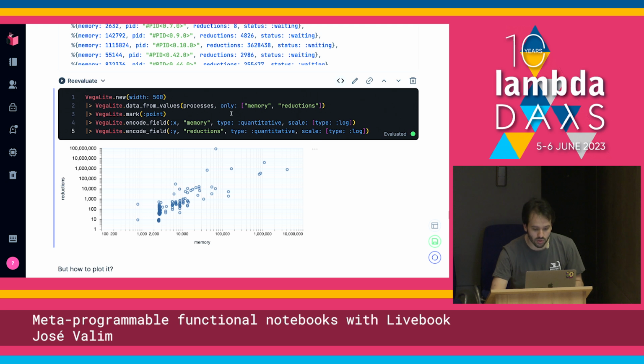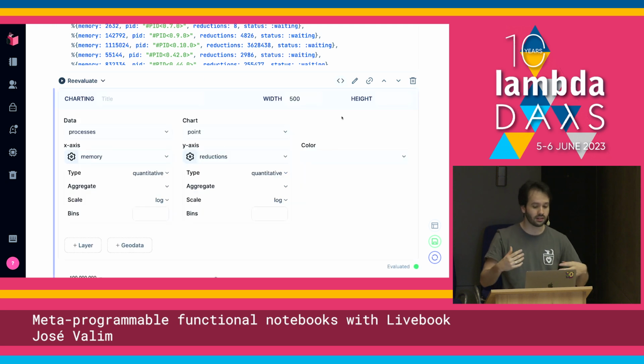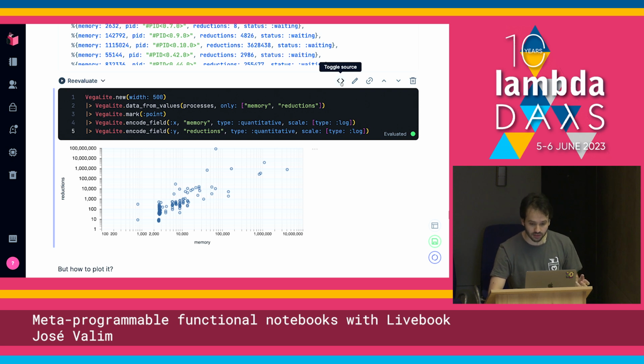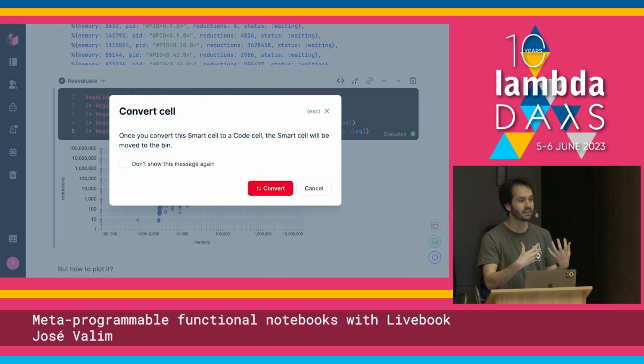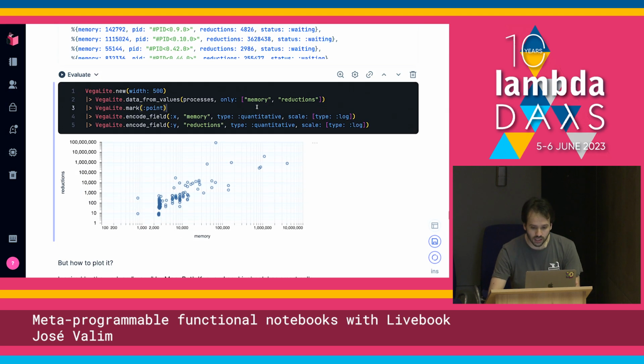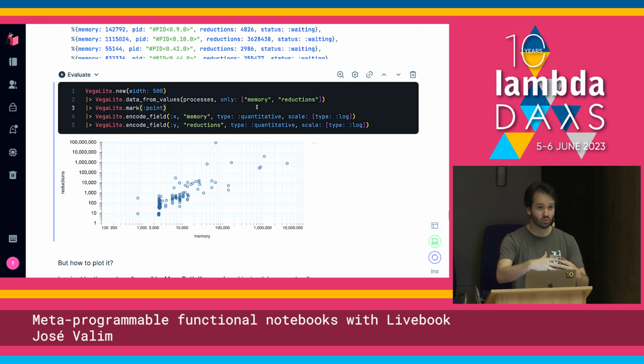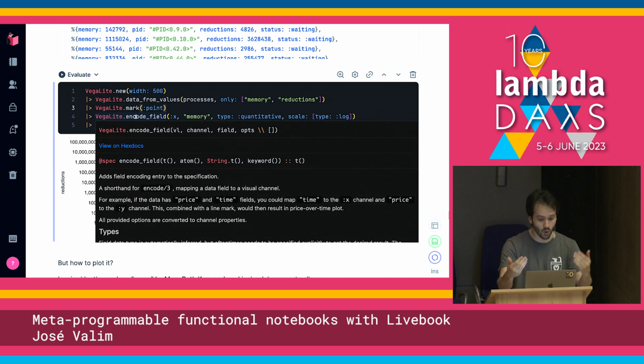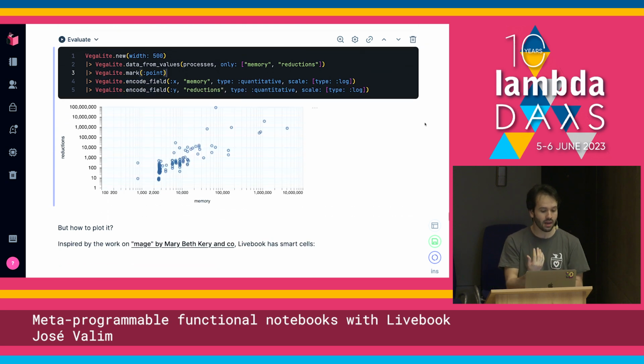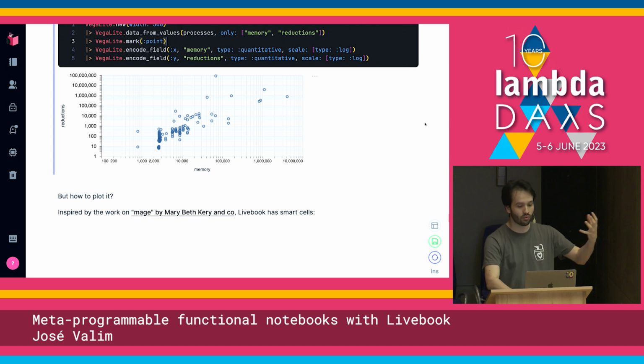And I can now get it. So for example, say, hey, we want to do a mouse over here, so that when I mouse over a point, it tells me the process name. Our smart cell doesn't have this property here, but because it always gives me some code, I can go look at the code. I can even say, hey, I want to convert this smart cell to a code cell. And now I can go ahead and change it in any way I want. So it's great because, like me, if you're an Elixir developer that was never really plotting anything before, now I have this UI tool that is going to write the code for me and allow me to learn from it. I can go consult the code, see how it looks, and now I can maybe mouse over here, try to understand the API that it is using, and use that knowledge to go forward.